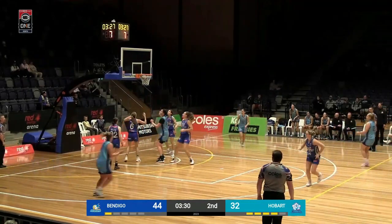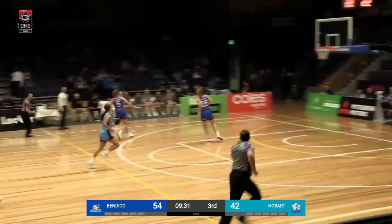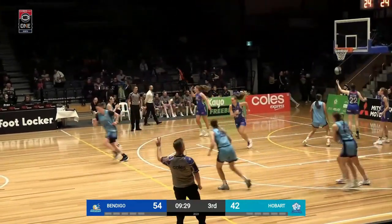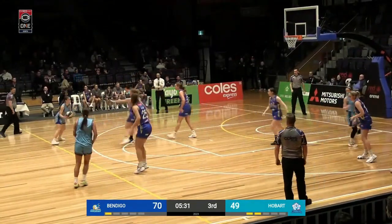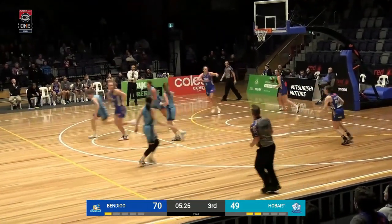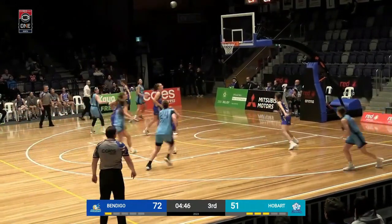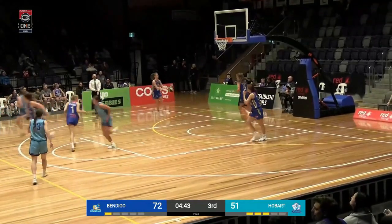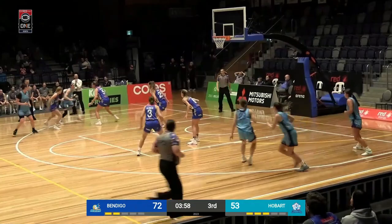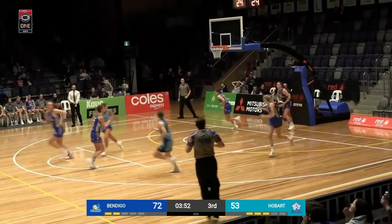Steindl gives it off — nice work Hobart. Brumhall's caught a couple of points so far — had some opportunities, kind of just threw it over the top underarm. Gets it back — needs to pass it off or shoot, one of the two. Here it is from the corner — real nice work in there under pressure by Sarah O'Neill. A breather from the point guard duties. Steindl gives it off nicely — much better for Hobart through Chloe Brumhall.